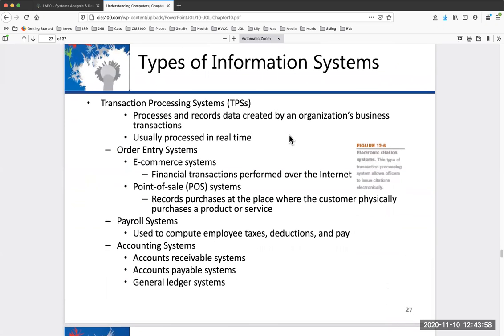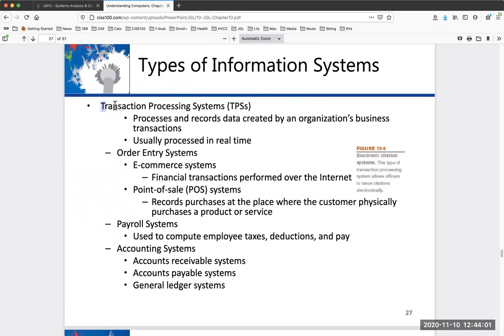Transaction processing systems. As soon as I say the word transaction, think database. The core functionality of a database, of course, is to store information, but the units of functionality, how that information changes over time, is used as access, is the transaction. And again, I'm going to talk about this in far more detail in the upcoming chapter on database management systems. But we also must recognize databases are the core of all information systems. Again, they're the core of the web architecture, that three-tier architecture.